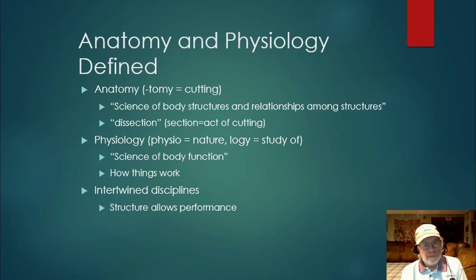Physiology is a little bit different. Not only do we know where things are, but we know why things are there and how they work. That's what physiology tells us. Physio means nature and logi means the study of something. This is the science of how the body functions, how one thing works with another. And hopefully this is going to amaze you by the end of the semester: how everything works together. When you used to watch the A-Team, the one guy used to say, "I love it when a plan comes together." Well, I love when a plan comes together. That's why I love anatomy and physiology, because all of a sudden things start to work together.